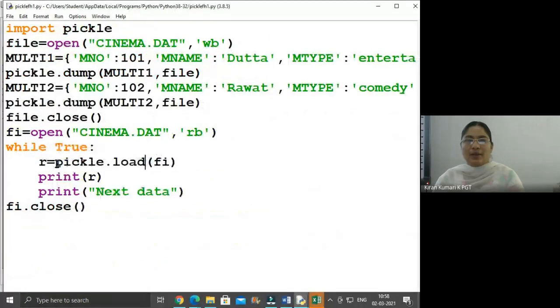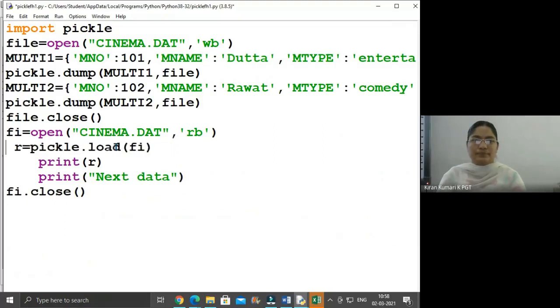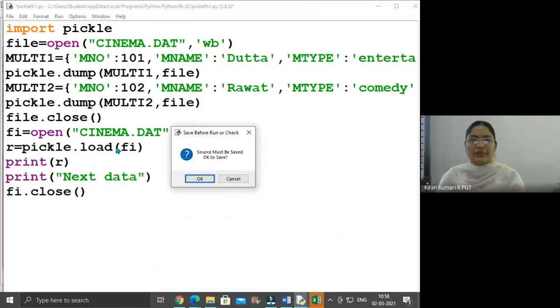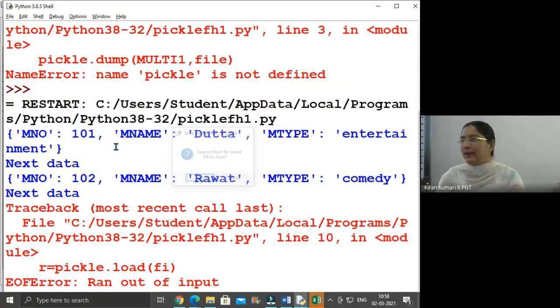Where? That is why we are using the try catch block. Just one data again.